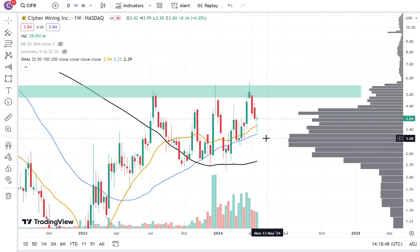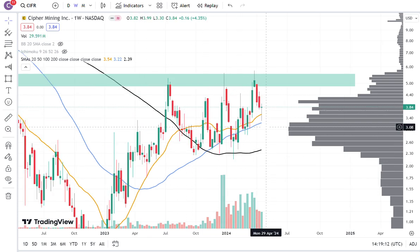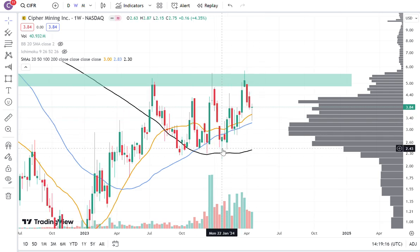You can see this has got a very, very nice weekly bull trend. 20 above 50, above 100, and all three are pointing up. So this is a pretty decent setup over here to allow price to ride the bull trend up further, as the 20-week moving average continues to maybe even expand a little bit further from the 50, and all three are pointing up. This bull trend had only started recently, over the last half a year to a year or so, and I think there's a potential for this to just keep going up for quite some time.